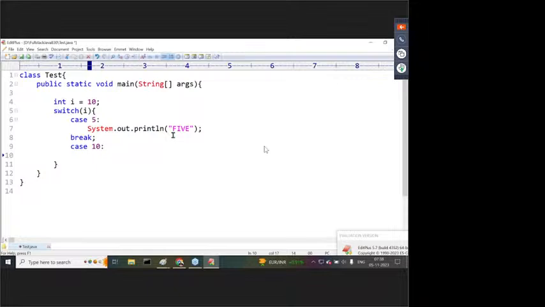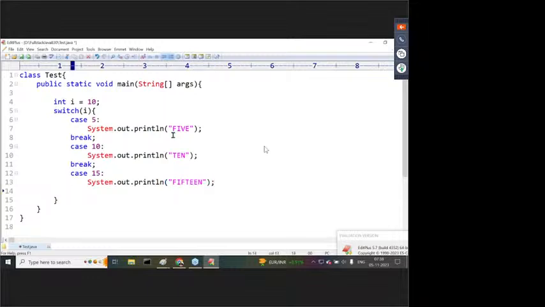Case 10: System.out.println(10); break statement. Case 15: System.out.println(15); the break statement.